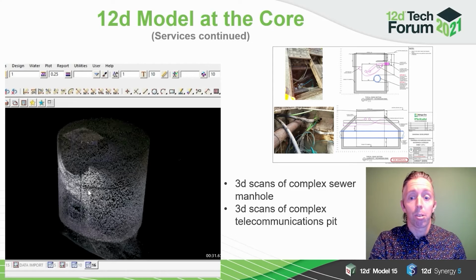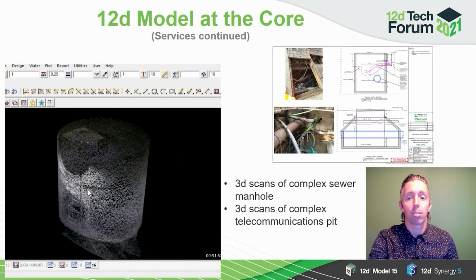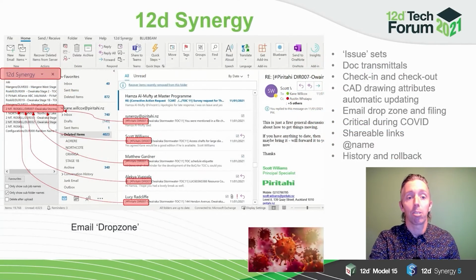Also, as shown on screen, we have a trapezoidal Chorus comms chamber that has an existing steel ductile iron 100mm water main running through it. We also followed a similar process where we used 3D scanning equipment to pick up all the shapes. Then we recreated it as a surface in 12D and was able to accurately thread it through our new pipe. The survey team have just purchased a new BLK360 as well.